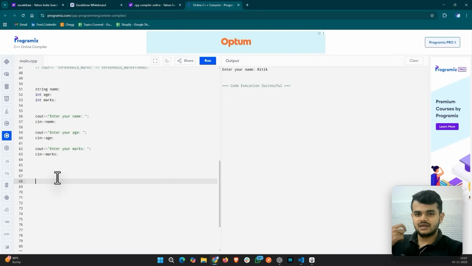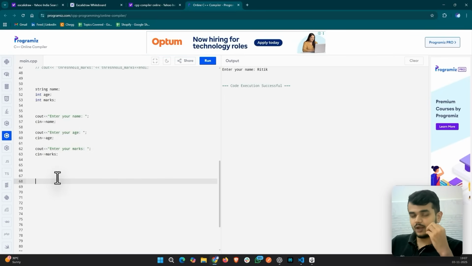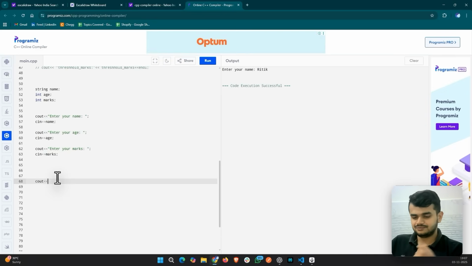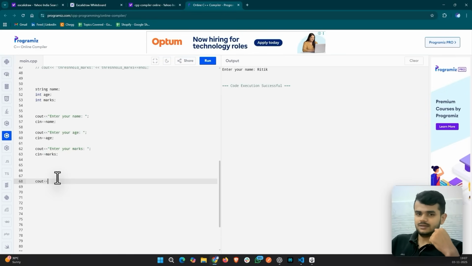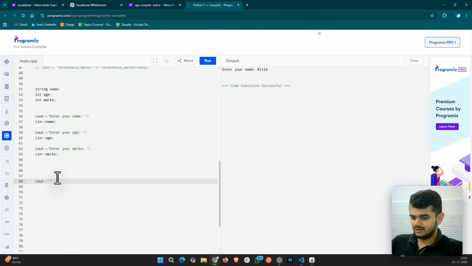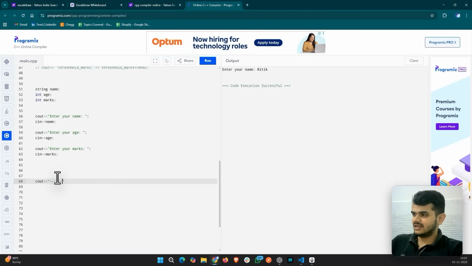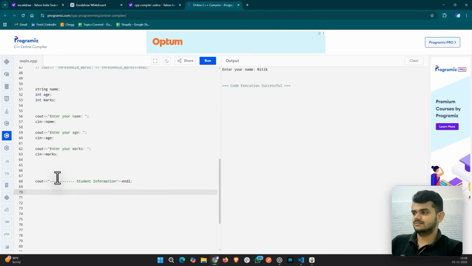And apart from this, I assume if they have entered it, now I can print it very neatly. I can say first of all cout, and maybe draw a line, or I could say student information, and I will print endl.